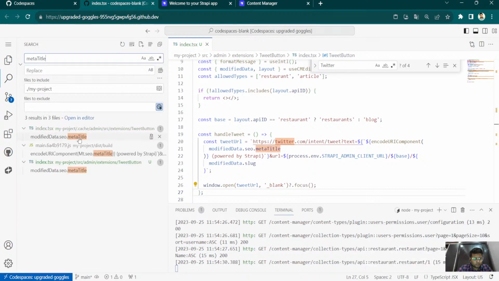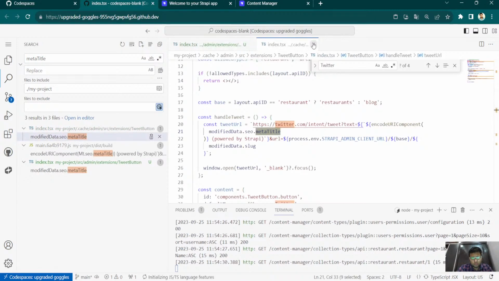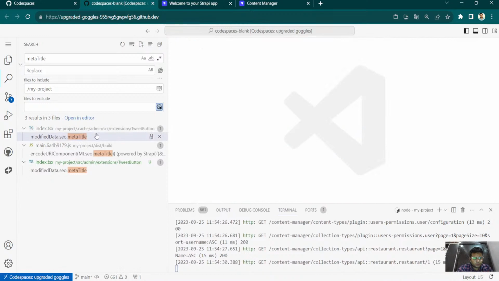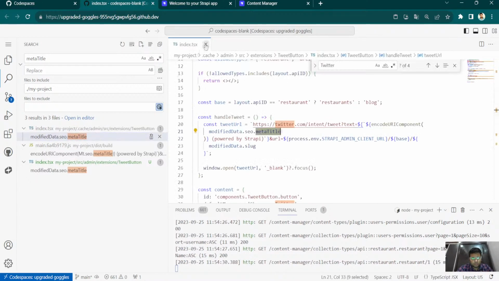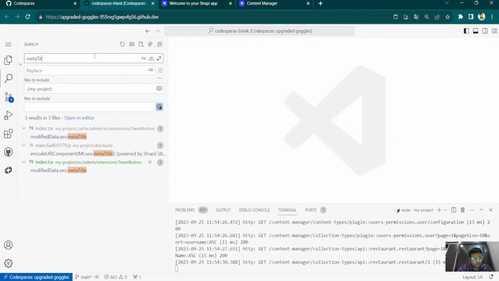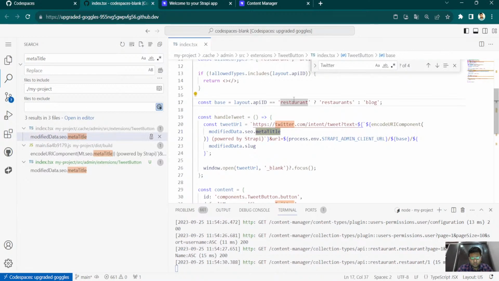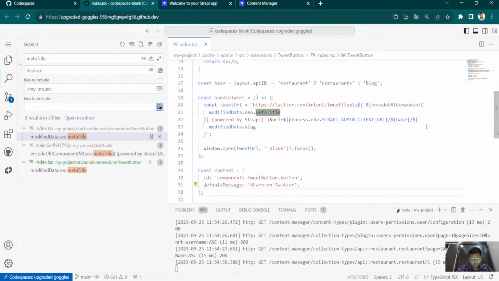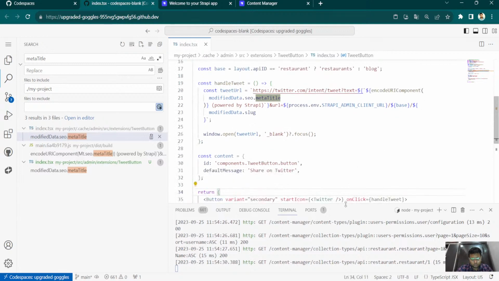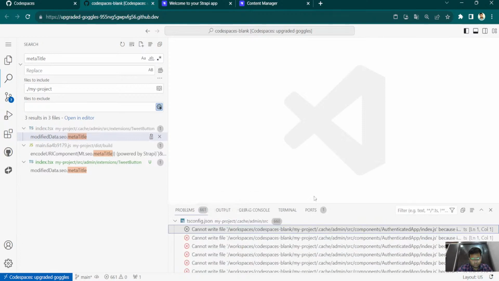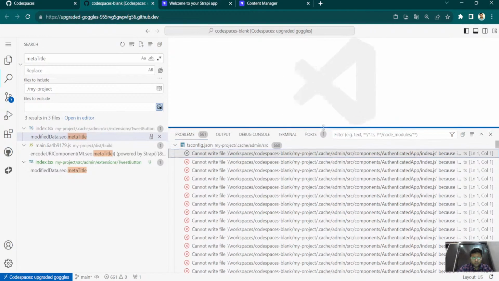Again, search for it. So it is suggesting us these problems.